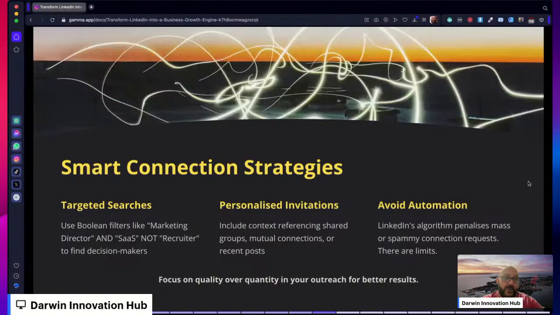There's actually someone on this call who sent me a really good opening introduction connection request, and we connected, and we've just had chats since then, and we're going to connect even further because it was real. It wasn't a very fake copy and paste invitation. Try and avoid automation tools because they tend to get penalized and can get you banned from the platform as well.